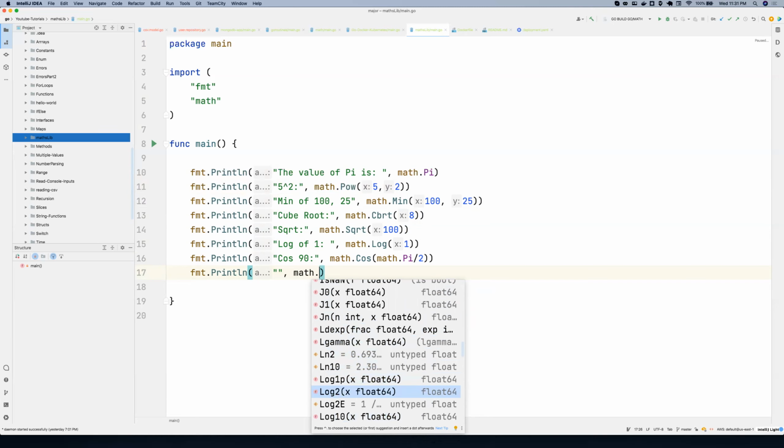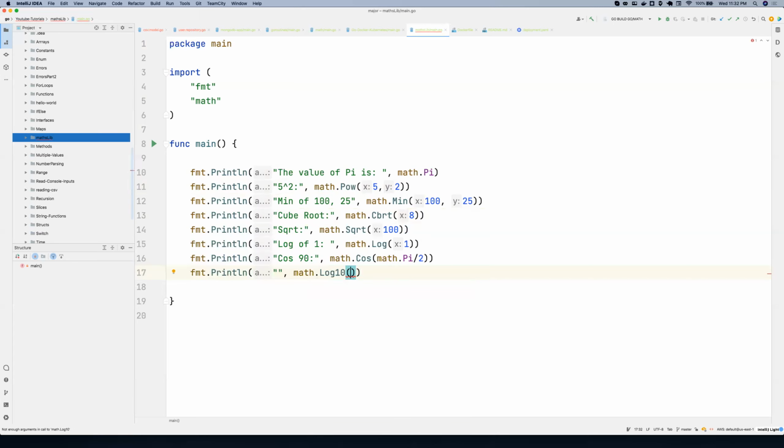Okay, we can find the log to the base 10 of 100. Log 10. Okay. You can also do, I'm just exploring all the math functions.